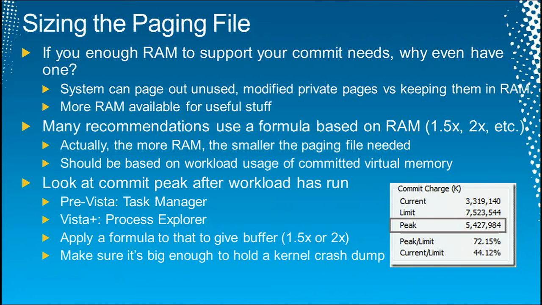But in most cases, large parts of it are going to go cold for long periods of time. And that cold part, you'd like to say, I don't want to store that in RAM. It's just taking up space that I could be using to cache file data, because my app is probably accessing files, and I'd rather have those cached in memory than this cold private bytes. So if I create a paging file, Windows can send that stuff out to the paging file, making space in RAM for cached files. So actually, you will hurt performance by having a smaller paging file or no paging file, rather than going the other way. And so that's the lesson of paging file sizing.